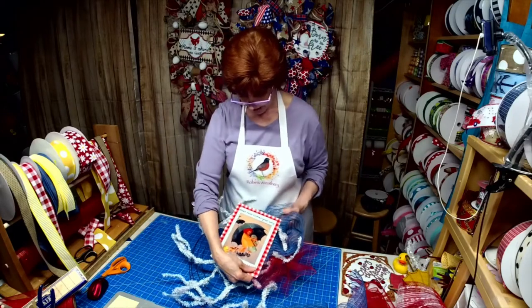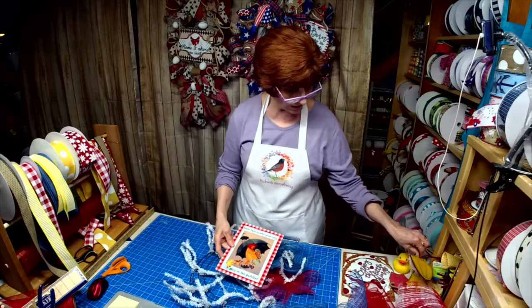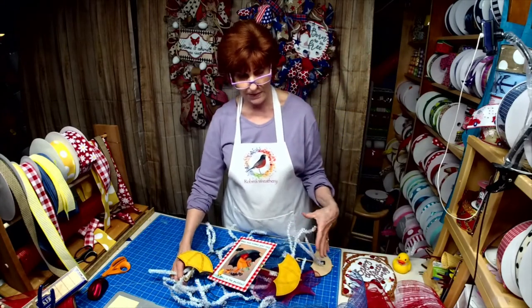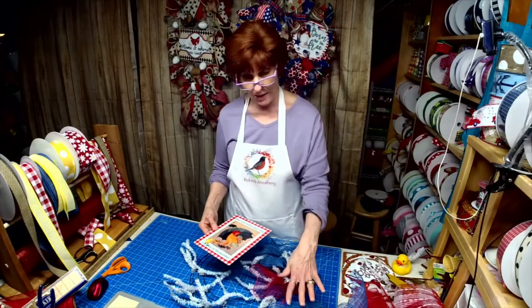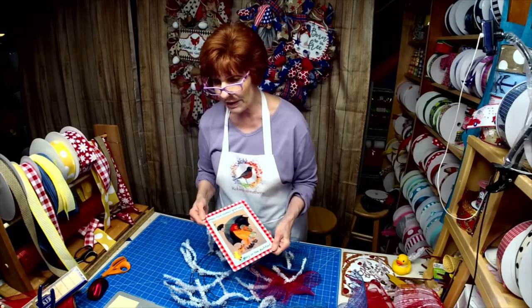The blue denim I'm pulling out of the umbrella. I also went ahead and made the umbrellas in yellow and red because I wanted to pull the other colors out of the sign. So let's get started. My mesh is 10 inch mesh and it's cut at 18 inches. Thank you, Rachel.